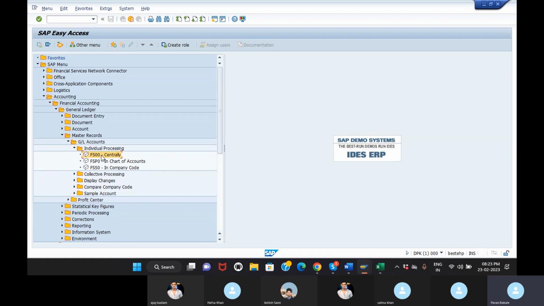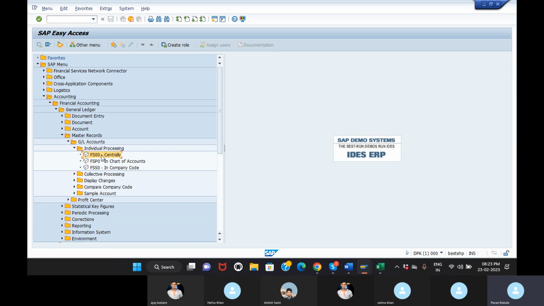Everyone uses it centrally, like the financial accounting department, material management department, sales and distribution department. All the departments use the GL account compulsorily. Without a GL account, no kind of entry can be done in SAP. That is the reason GL creation is very important in SAP.